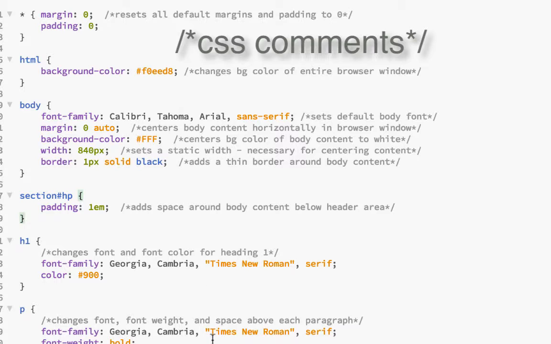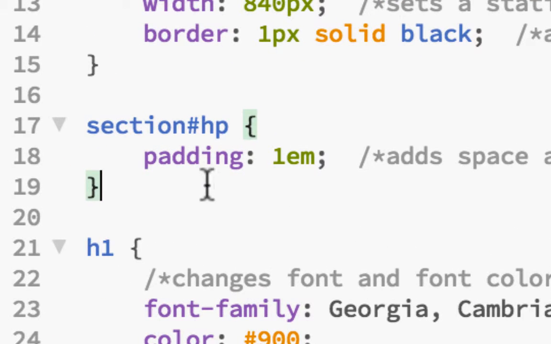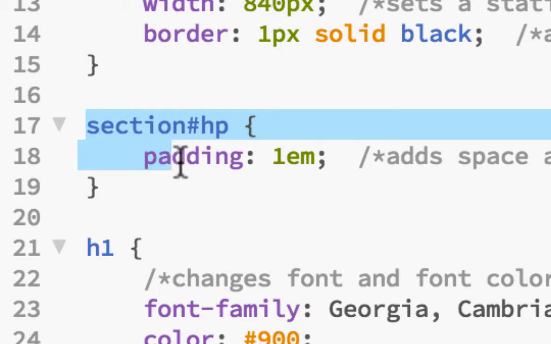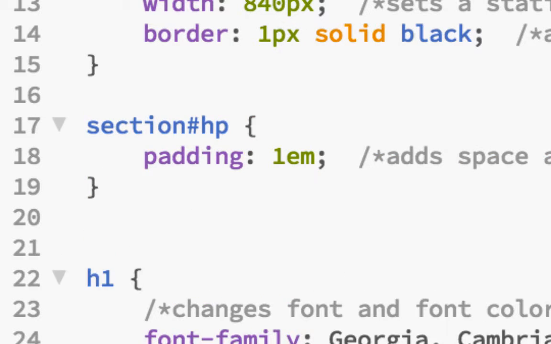And this isn't a lot, but one thing I am going to do before we get into CSS a whole lot, there's this part here called section, and it has a number sign HP. That's the ID name. That's section ID HP. And you could have just put ID HP. You could have just put the number sign or the pound sign HP, but this is kind of the full name. So what I'm going to do is copy this. You could do this, and we'll just do a little CSS, and I'll paste that.